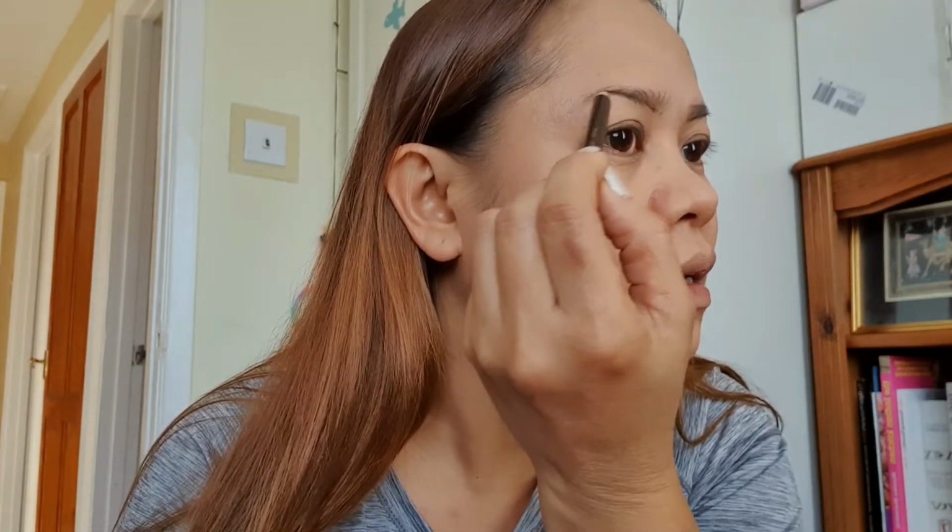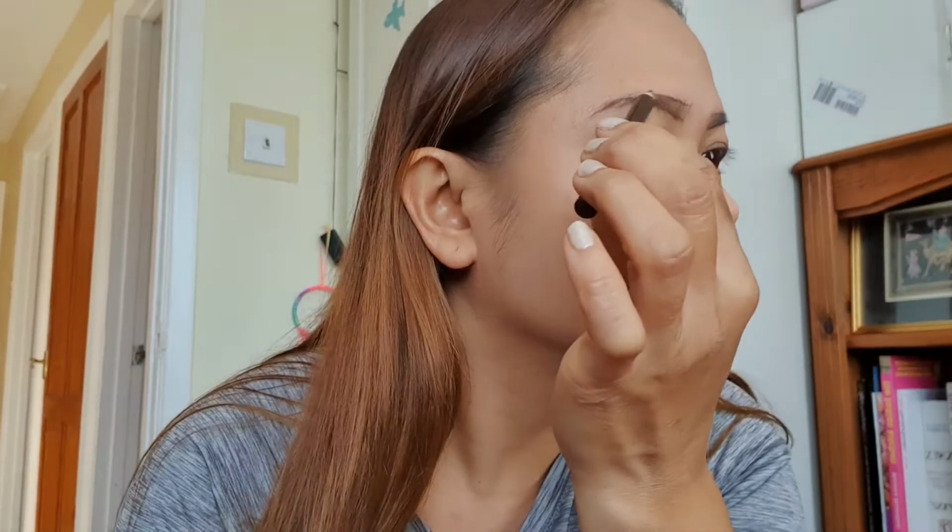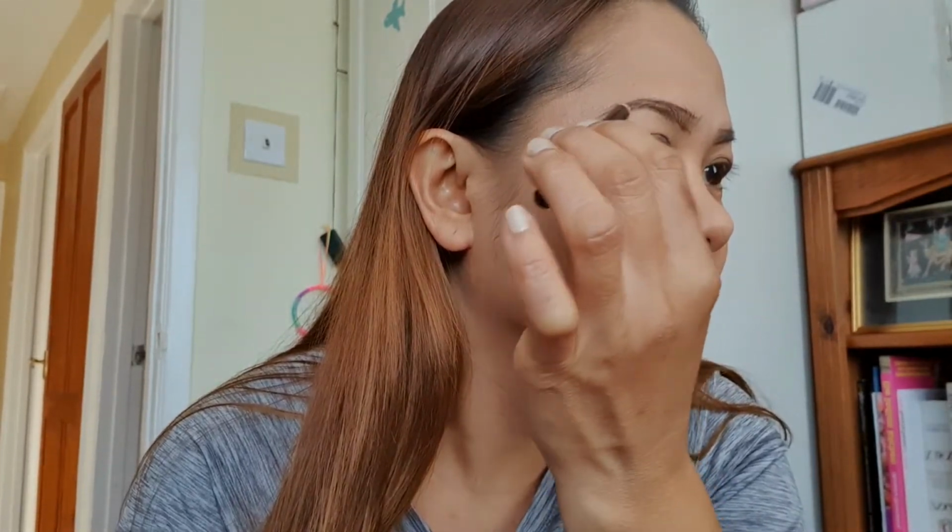So, brown ang ginamit ko, kasi parang terno to sa buhok ko. So, gawa ko ng brown. So, paggawa din tayo dito. We'll make a line here. Draw a line, and then this is what we're going to do first, and then fill it up with pencil. Kailangan pantay kasi we don't want our eyebrows to be wonky.